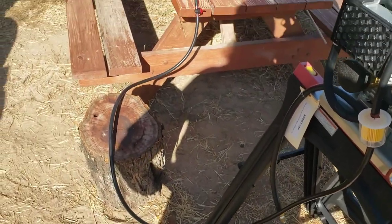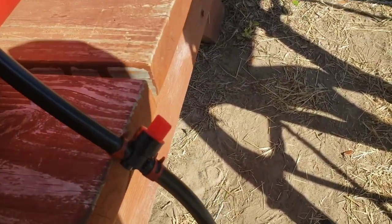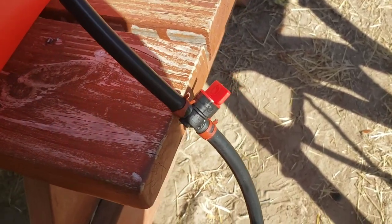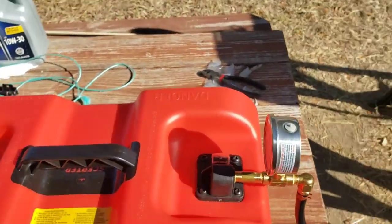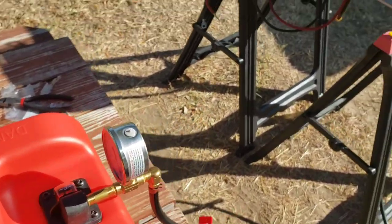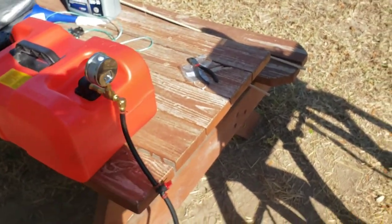Alright, we got our fuel line hooked up. Got our shutoff valve. Sometimes these leak, so I don't know if I'd recommend this yet. They do sell metal ones on Amazon. This is a 6-gallon tank you get from Russ. Like you've seen in other videos, I added a vacuum gauge to see if that helps me determine if I need a new fuel pump or filter. Kind of like a way to gauge it. We'll see if that leaks.